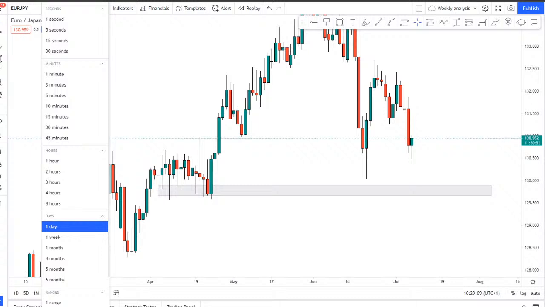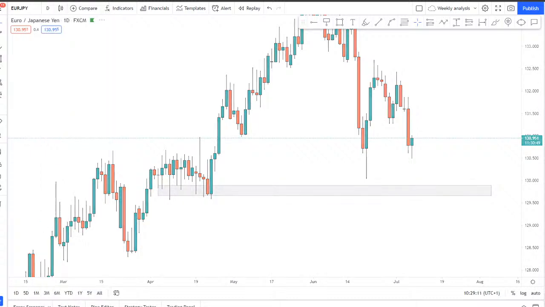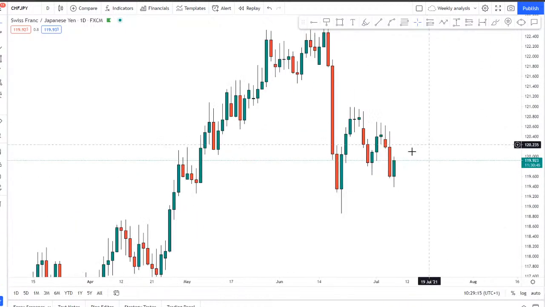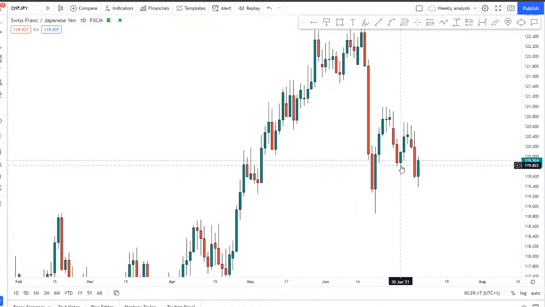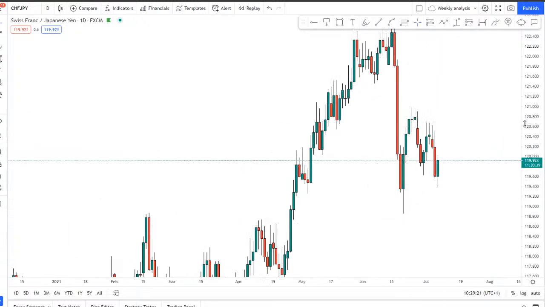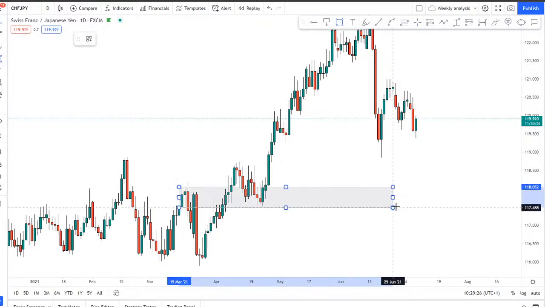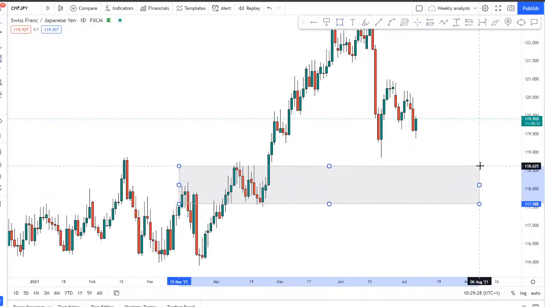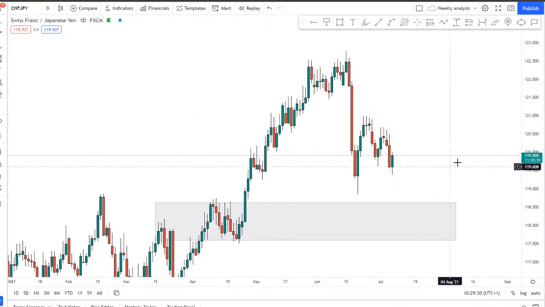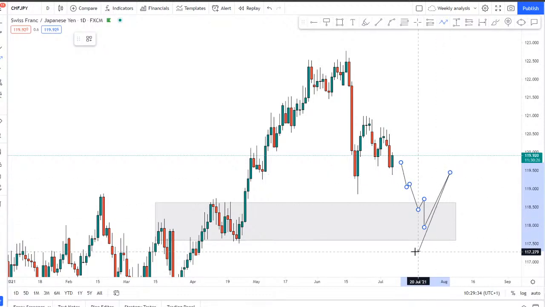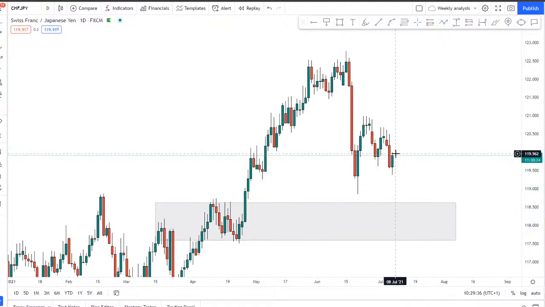CHF JPY, yeah, that one as well. Still expecting that strength in the yen. So yeah, similar price action really, to be fair. Euro JPY, CHF JPY, similar price action there. Nice wick rejections there as well. So obviously price is struggling to push on. And again, we had a nice key area here where the market consolidated and had a big colossal move to the upside. So again, I think that's where price could potentially come to before maybe seeing some upside after that. So yeah, I do agree, CHF JPY shorts as well.